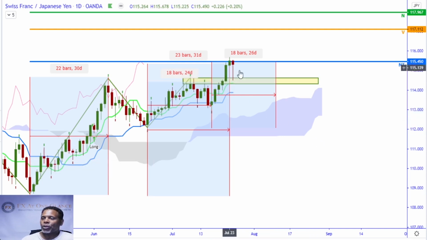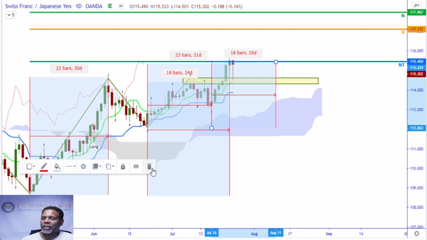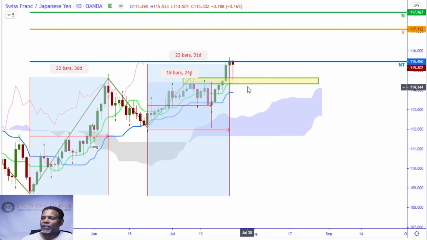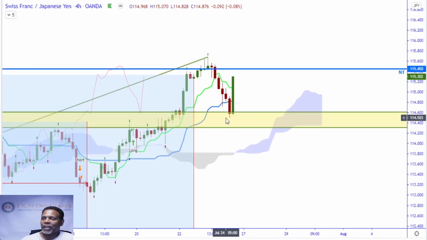But right now I'm just showing you where the target was that I was looking to get into the market. It was off of this level here, but I missed it. As you could see, it gave me a bullish engulfing right away and I wasn't ready to get that trade. So I wasn't expecting that bullish engulfing, but I still can get into the trade at this point. Want to measure the distance, what it's going to be for me, and then calculate how many lots I can get into the market.